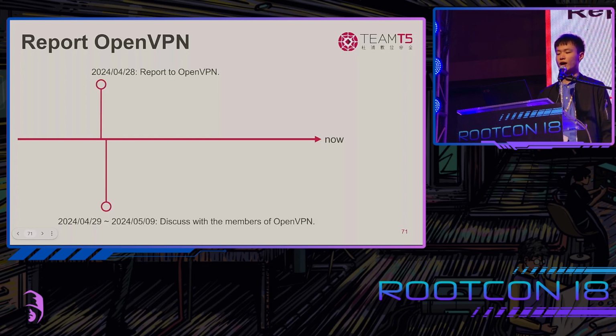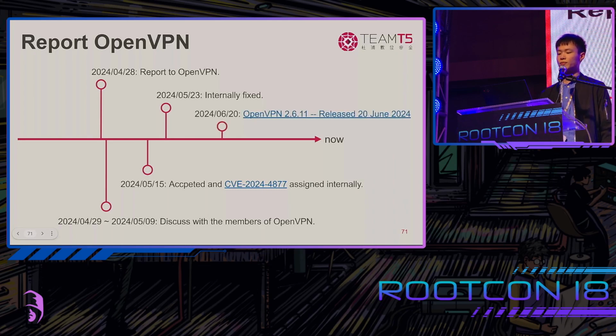For example, I pointed out there was a memory leak and a handle leak. And yes, they fixed them very fast. Awesome. The issue was accepted and assigned CVE-2024-4877 internally on May 15th. And it was internally fixed on May 23rd. By coincidence, the vulnerability was published on the same day as Windscribe, and it released the new version and the CVE.